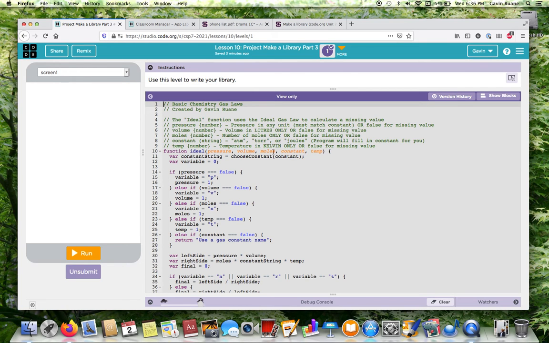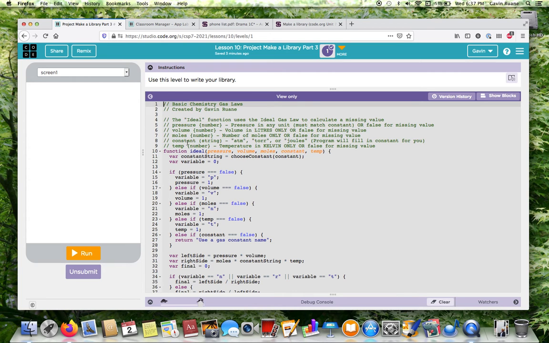This one takes five parameters, and that would be the pressure, the volume, how many moles of the substance, the gas constant, and the temperature. So about these things. Pressure is a number, and it can be in any unit. I don't have all the units on hand, but it can be kilopascals, atmospheres, millimeters of mercury, etc. The volume has to be in liters for this to work. The moles, obviously, are in moles.